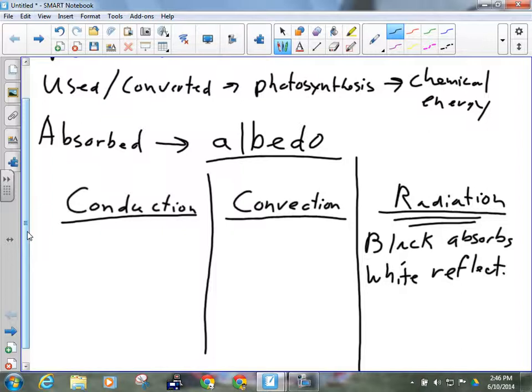Now, conduction occurs in what state of matter? Solid, liquid, or gas? Conduction happens when energy can be physically transferred between particles by them running into each other. Solids. Only solids have their particles close enough together to actually run into each other often. In liquids, they're too far apart. Conduction basically doesn't happen in liquids, and it almost never happens in gases. So conduction happens in solids. And it is slow.